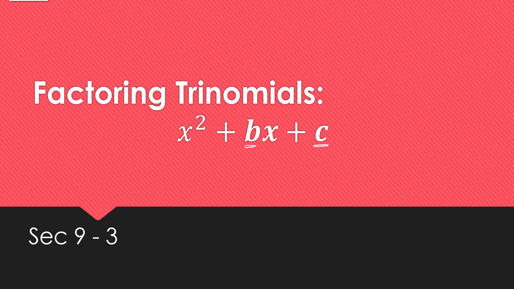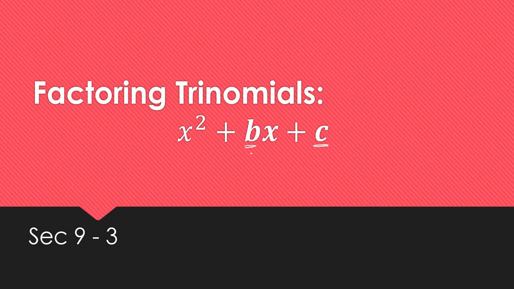Section 9.3 is factoring trinomials. So right now we're going to look at trinomials that are in the form of x squared plus bx plus c. What that means for our purposes is that we might have a coefficient in front of the x and a constant, but in front of the x squared will always be an understood 1. Later on we'll look at what happens when we put a different number in front of the x squared term and how that will affect our factoring. So for right now it's going to be things with just an x squared term at the front and then numbers in front of the x and the constant.